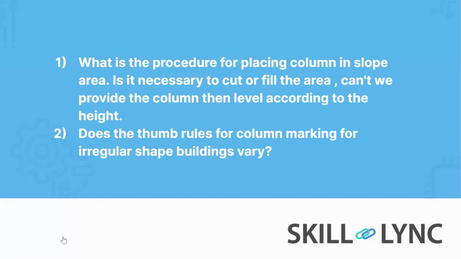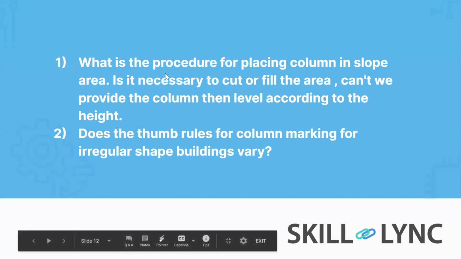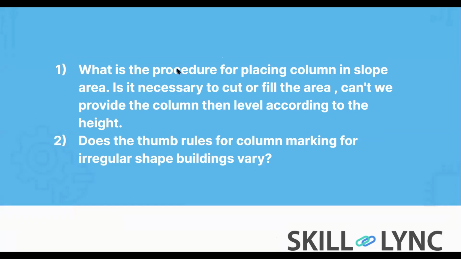The only issue with irregular shape buildings is certain shapes create torsion in your building. If you go for a certain height of a building, you should make sure there is no torsion mode in the building. That is, your building should not twist in torsion. But this is created by a certain way of placing your columns or your walls around the building. So that is the only consideration you will have to make for irregular shaped buildings. But other than that, the thumb rules are mostly applicable for all sort of buildings.